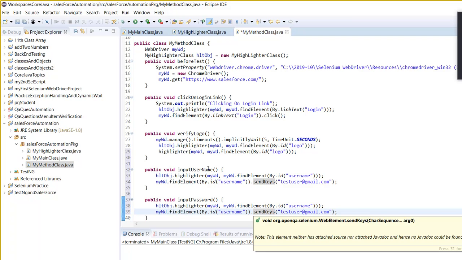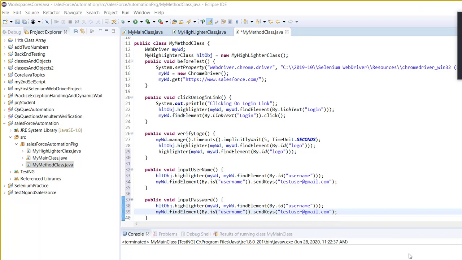The Scanner class will take input from the keyboard, and definitely you can take that input into a variable and then pass it to the text box. But in this particular case, we know that we are going to input that username. If you want to take it from the keyboard, you can do that and input it there. Yeah. Nipa, was I able to answer your question?